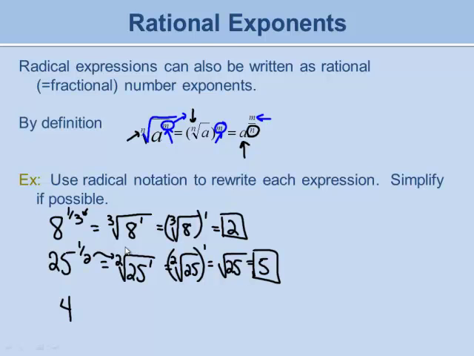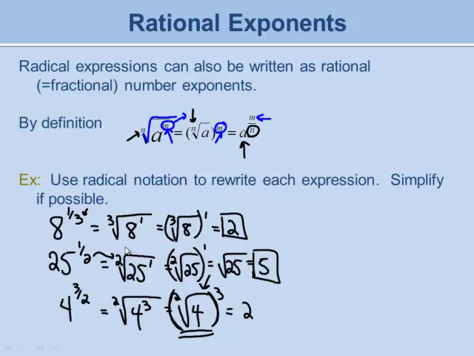Now let's look at an example where our numerator is something different than 1. Let's say you're asked to simplify 4 to the 3/2 power. Now if you convert that to radical form, that would be the square root of 4 cubed, or the square root of 4 taken first, and then that cubed. Now you could do that either way, and with a calculator it doesn't much matter, but if you're doing it in your head, this form is probably easier because this is a smaller value that you're taking the square root of, and one that you probably know. Doing the square root of 4 first, using order of operations, square root of 4 is 2, and then if we take 2 and cube that, 2 times 2 times 2 is a positive 8.